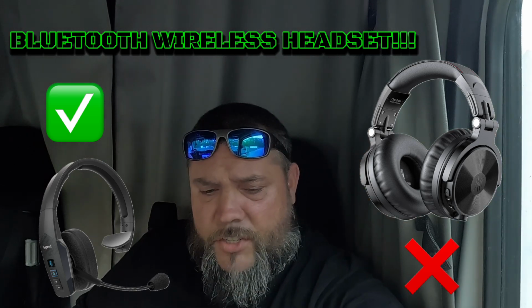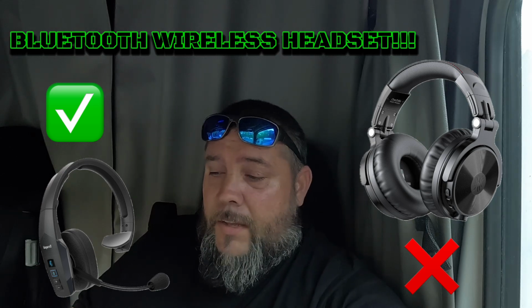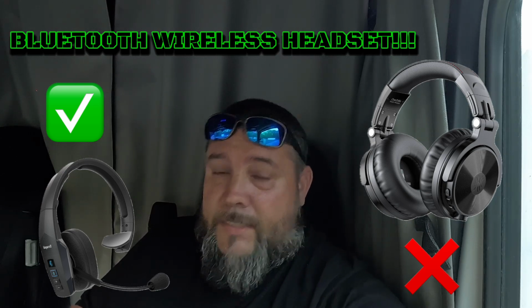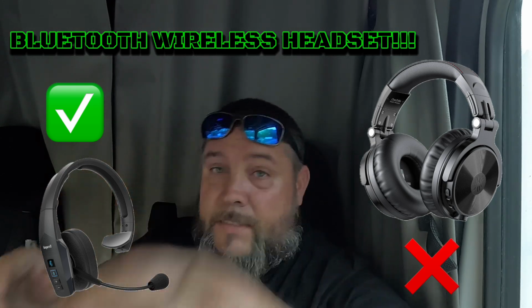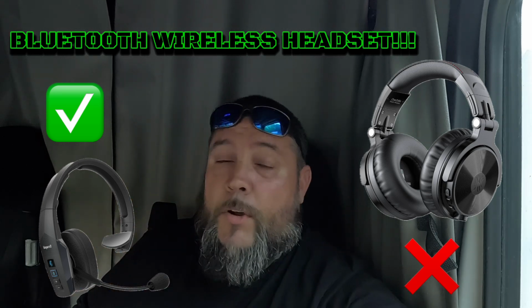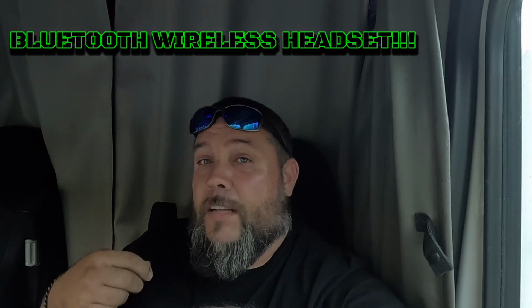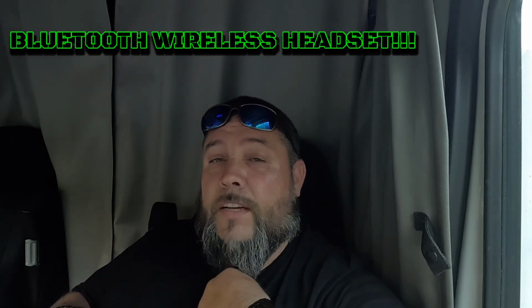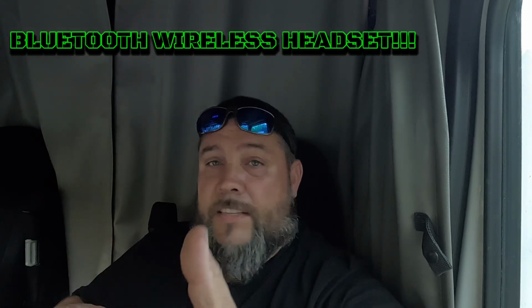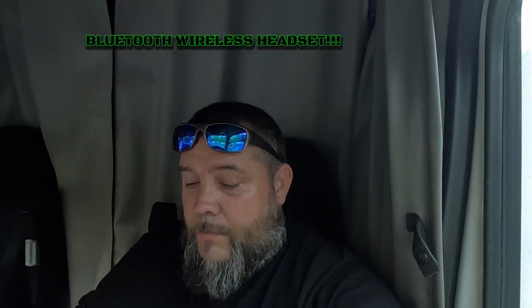When you go through weigh stations, you've got to let your window down and listen to the speakers from the weigh masters. So you cannot have a wireless headset that is a fixed 2-piece headset. It has to be a 1-piece just on the right side, or the left side can be removed. So just keep that in mind when you're buying your wireless headset. There are some earbuds where you can just leave the left one off and tuck it in your shirt or whatever. That's fine. Just you cannot have both ears obstructed while you're driving your CMV.